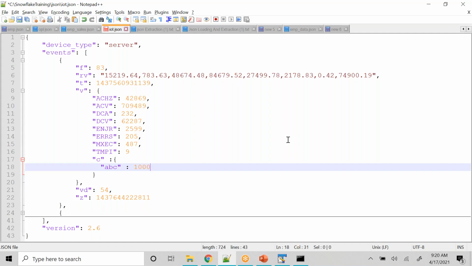Okay. Now we understood how to extract if it is a nested JSON. If it is an array, you have to use the lateral flatten function. If you're talking about nested JSONs, just the notation title dot key, that's it. That will give you the value. And if you have another nested JSON inside the JSON, you can use title dot the next title dot key. That should give you the JSON part of it. Are we clear? Yes, sir.